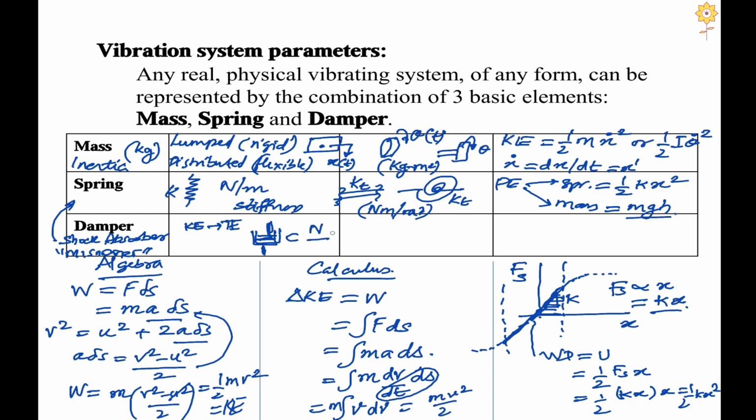So we take the second to the numerator and we have the meters in the denominator. So it's Newton second per meter as a unit for damping coefficient. We also can have the torsional damping coefficient in case I am having the angular motion of the piston with respect to the cylinder. So this will be given by, instead of force per unit linear velocity, we are talking about the torque per unit angular velocity.